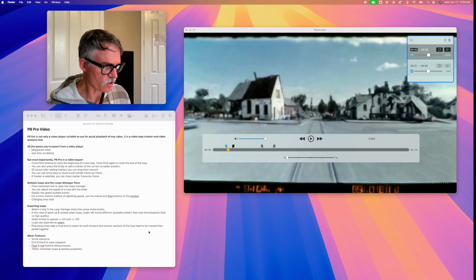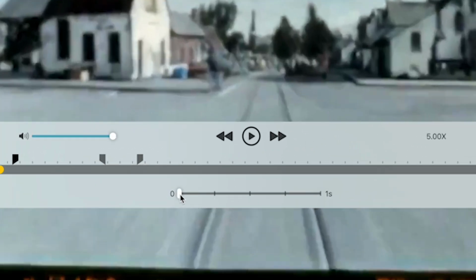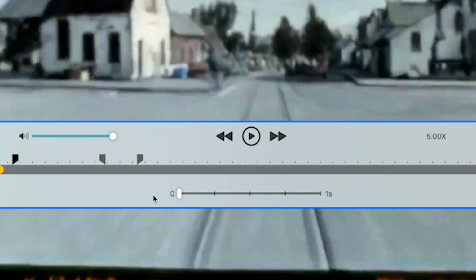Other features, you might be wondering what this little slider is on the bottom, and this is the scrub tolerance slider. This mostly comes into play with very large files, and it basically determines the increments or how smooth scrubbing is. On very large files, if you have a scrub tolerance of 0, you might run into performance problems where the hardware of your computer has a hard time keeping up with the scrubbing.